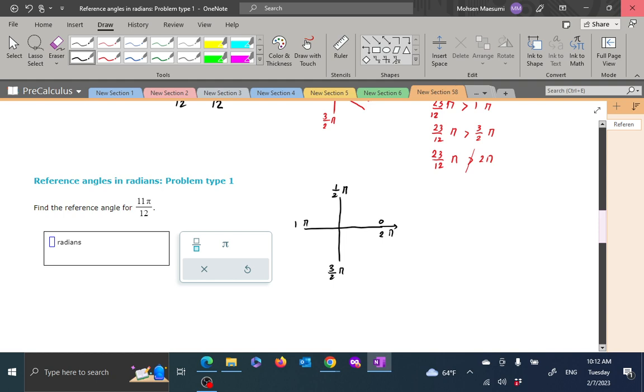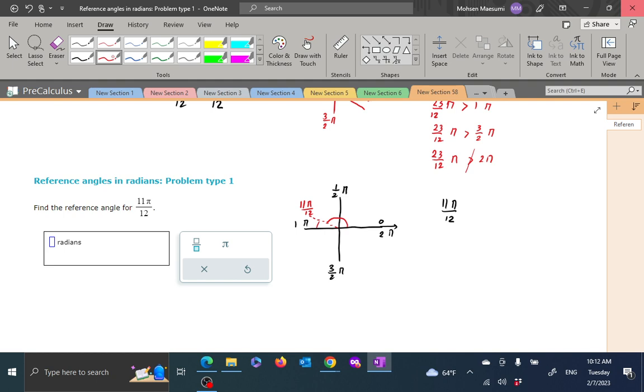So the question is, how do these things stack up against 11 pi over 12? Again, numbers that are given are actually friendly. 11 pi over 12 is close to what? It's close to 12 pi over 12, which is pi itself. So this is, from the looks of it, shy of half circle. 11 pi over 12 is slightly short of 1 pi.